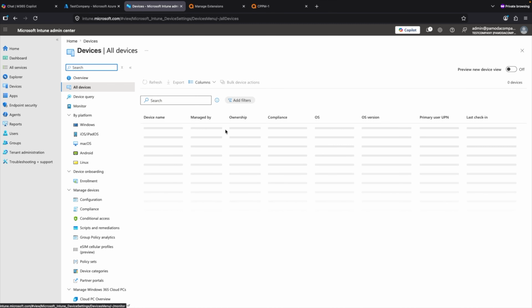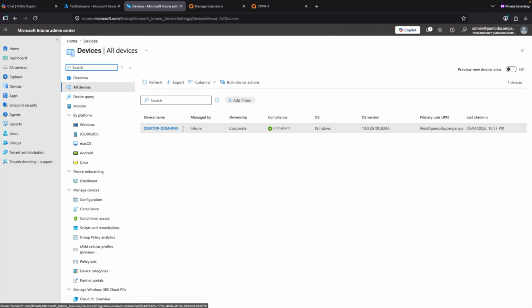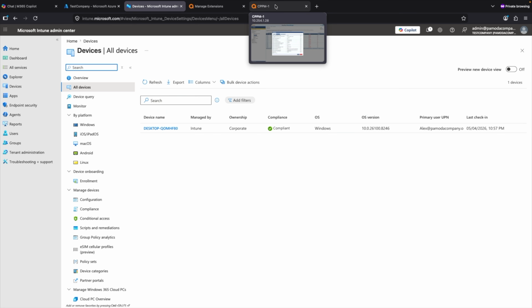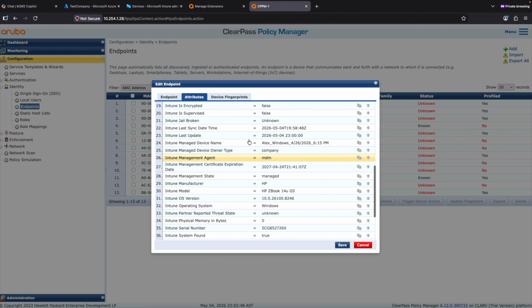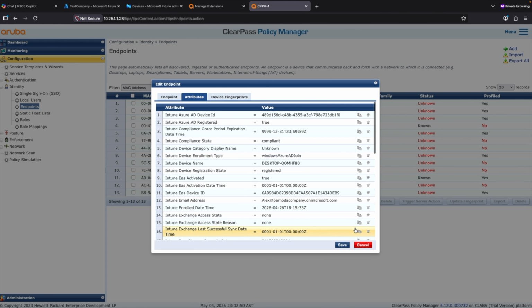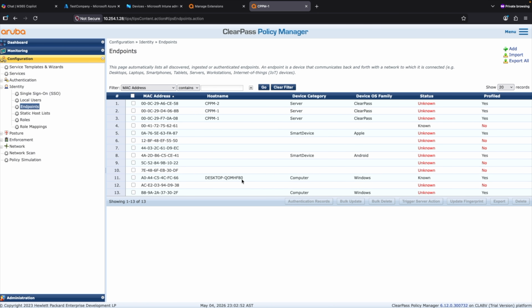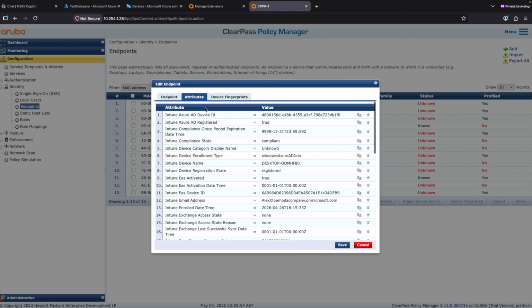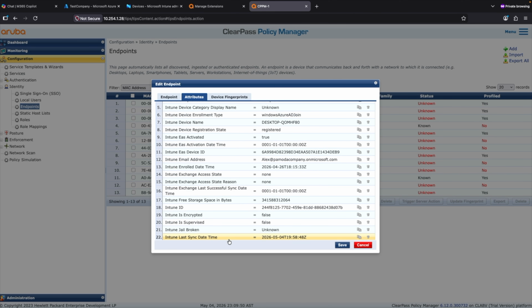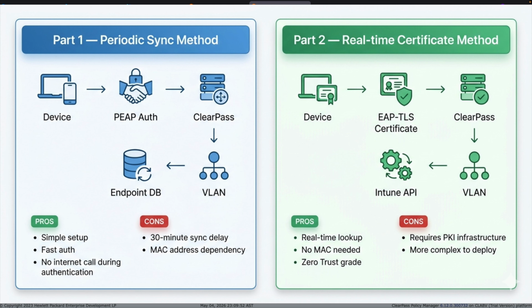Devices, all the devices. So this is the device name. You can see the same device is showing in the endpoint repository also. So this is the device. So the integration is a success.